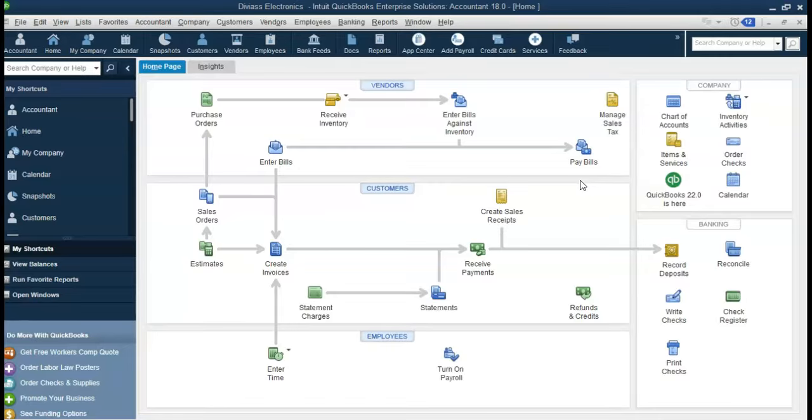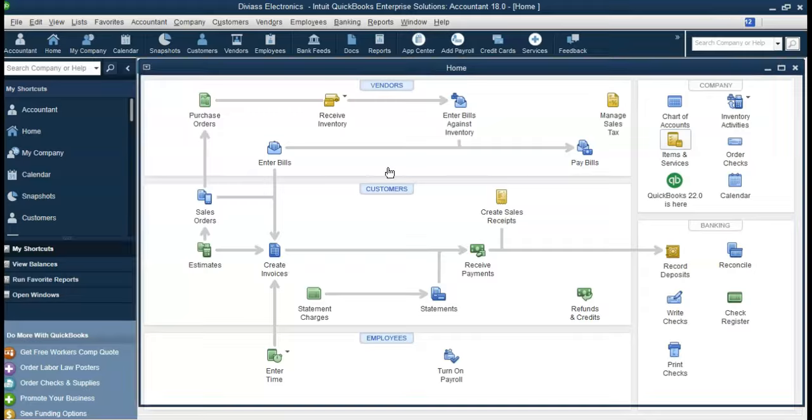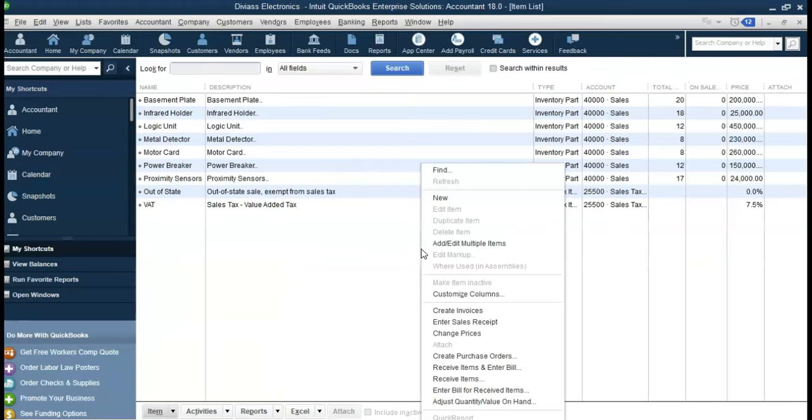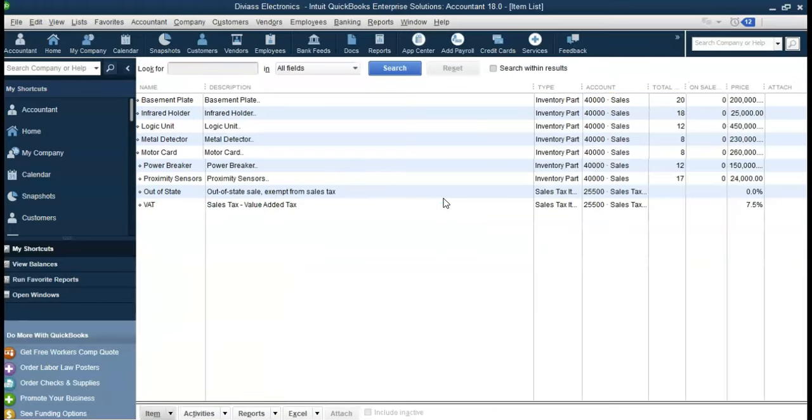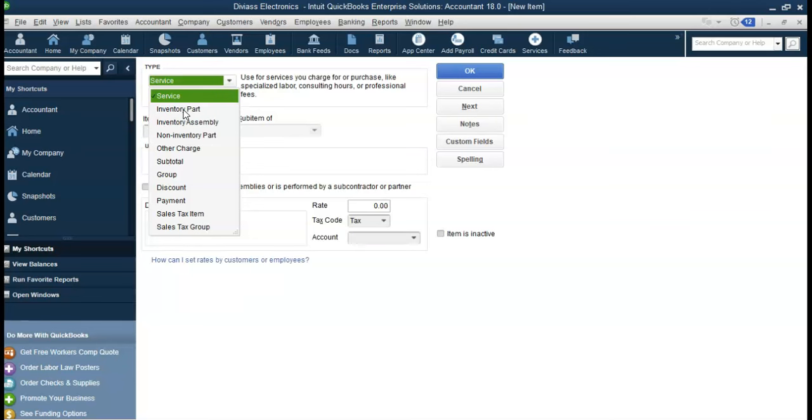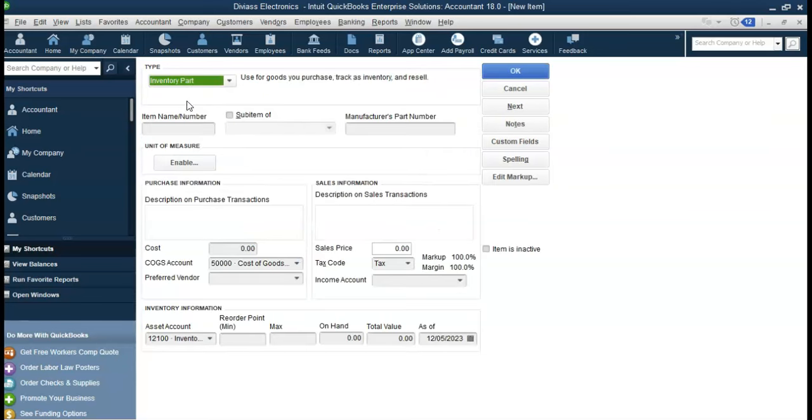So to add products, come to Item and Services, right click and click on New, select the inventory type, that is inventory parts.